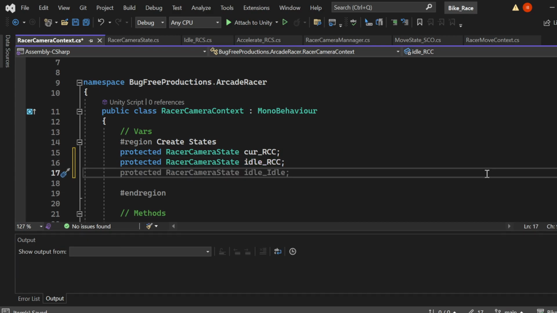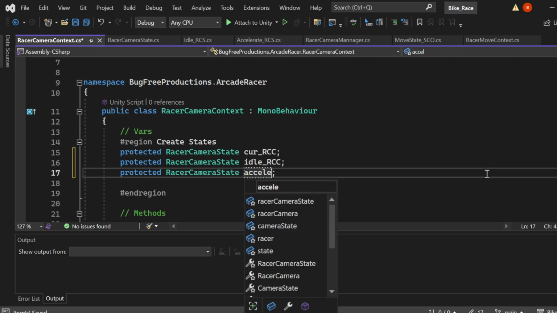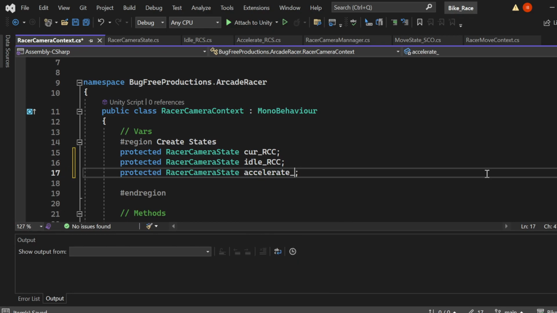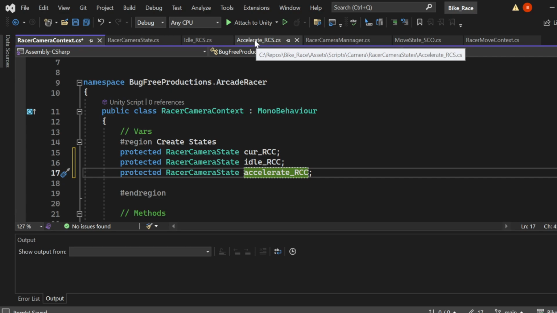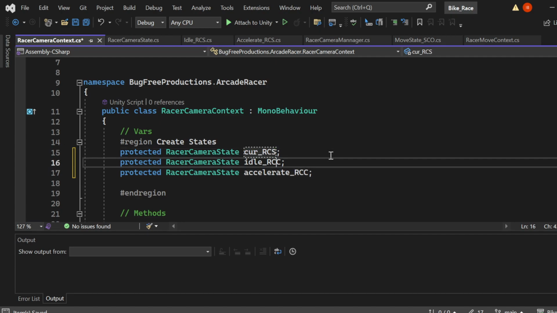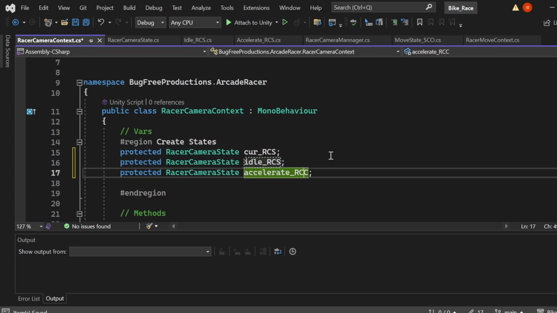We have protected camera state, not idle. These are bad autocomplete options. Accelerate underscore RCC. Racer camera state. It should be S, RCS. And we're going to keep going.